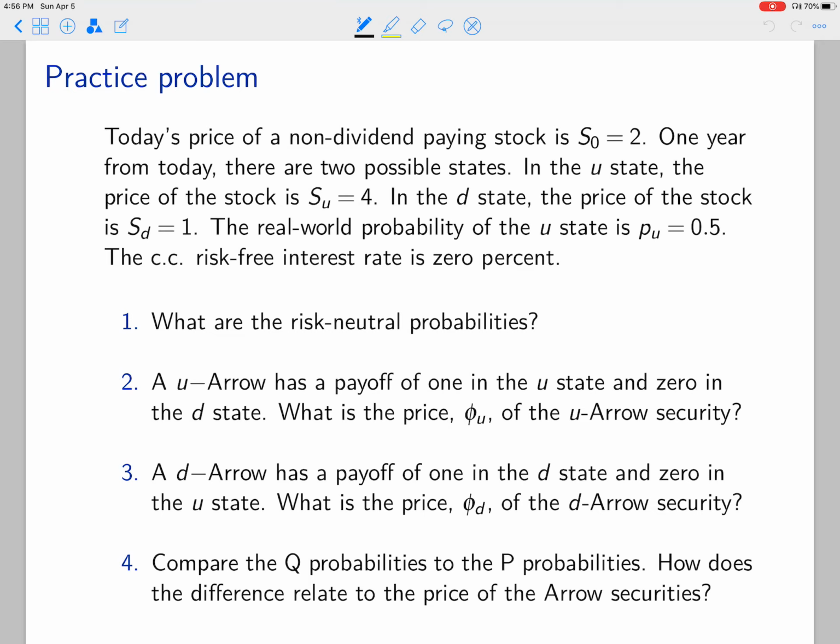So to make this concept a little more clear, we'll work on a practice problem. I'll give you a minute to read this question. The problem is going to let us actually extract the market price of risk in two states and then make some inferences about why these risk neutral probabilities may differ from the real world ones. So I'll let you read it and then we will solve.